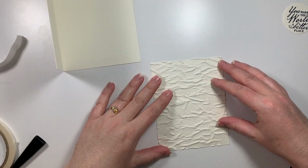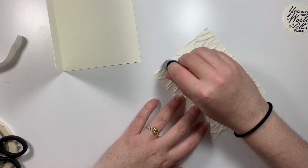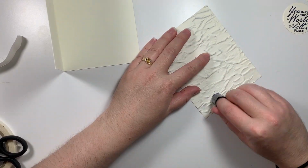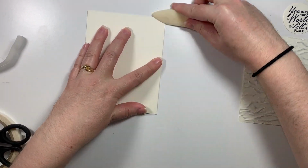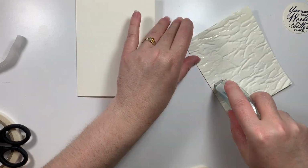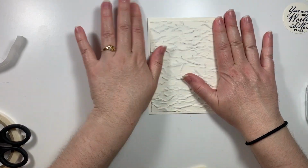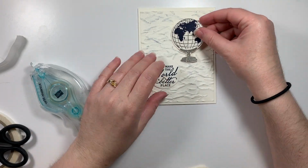With that cardstock embossed, I wanted to distress it a little, so I took one of my sponge daubers and some Night of Navy ink, and I just gently rubbed over the raised surface of this cardstock. I burnished the score lines with my bone folder, and then I took the brand new Stampin' Seal and I used that to adhere to my card base. I really love the new Stampin' Seal. It works so well, and the Stampin' Seal Plus is perfect for making my own envelopes.